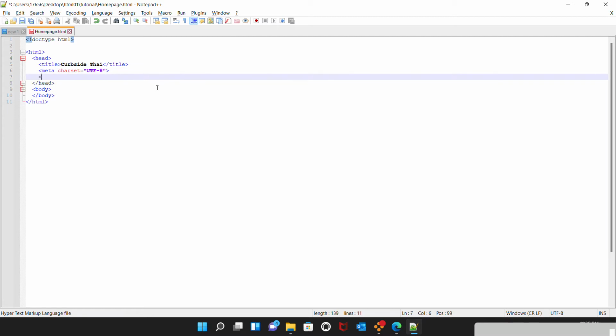and we can also add another metadata for search engines.